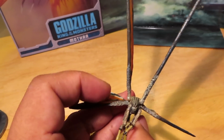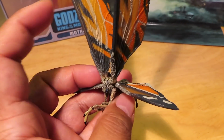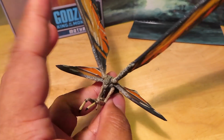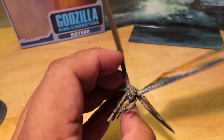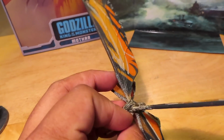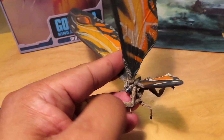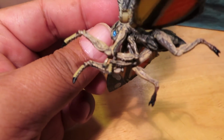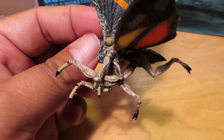I think one of the problems that we will eventually see are the wings not holding their position. You can see here on this wing right here, it's already getting kind of loose. Doesn't really hold at a certain point. It sort of falls down. I'll go into that some more. We can see the details of the figure right there.